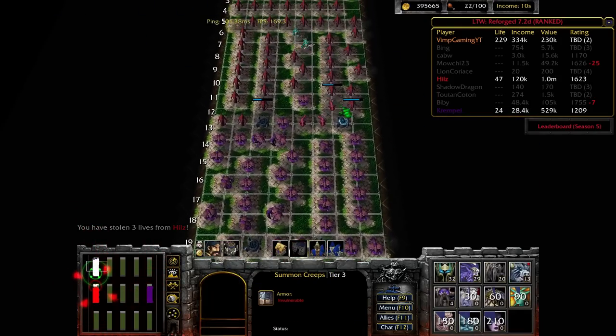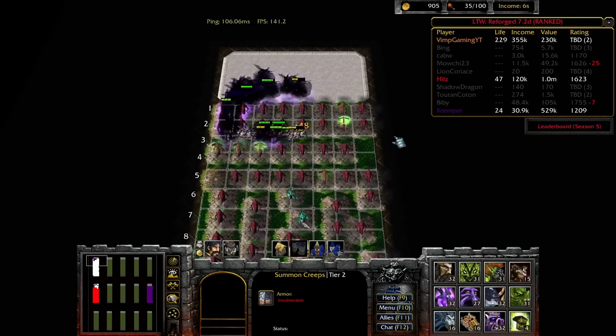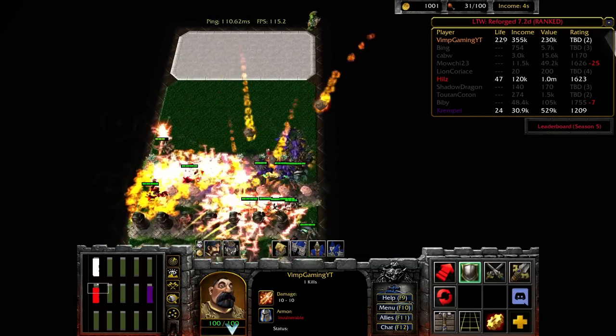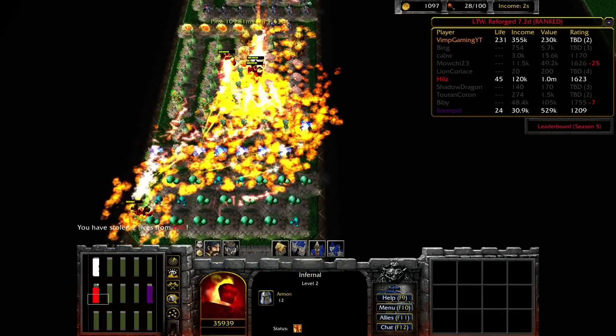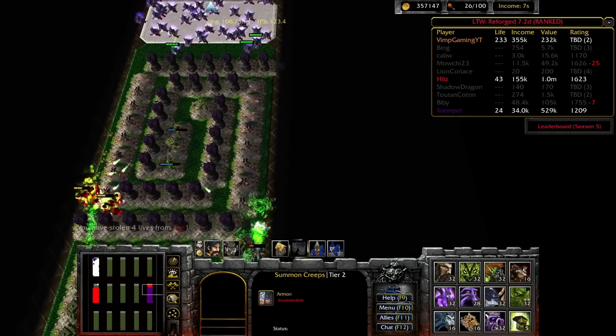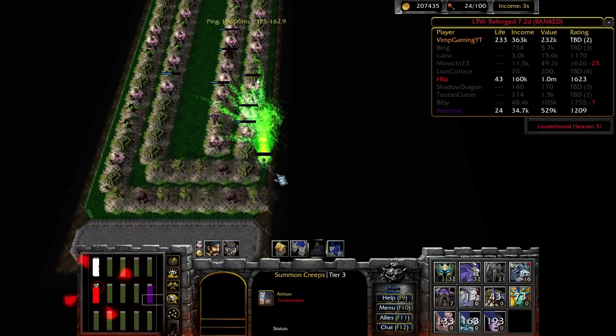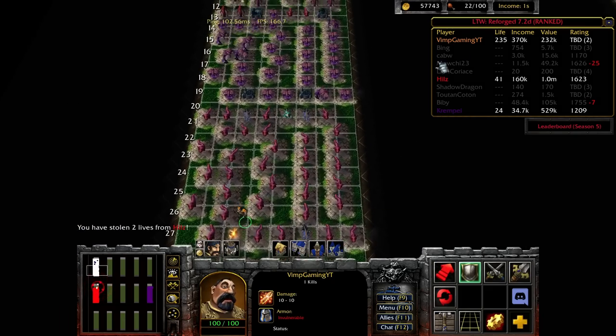Perfect. I'm just going to send Crypt Fiends, Infernals, right? Just slowly but surely chip out at his HP. Look at this. No matter the damage, he's not going to be able to kill them. And I'm probably going to steal a lot of lives from this guy too. Look at the Crypt Fiends, man. They're on this. Okay, but that maze is insanely strong.